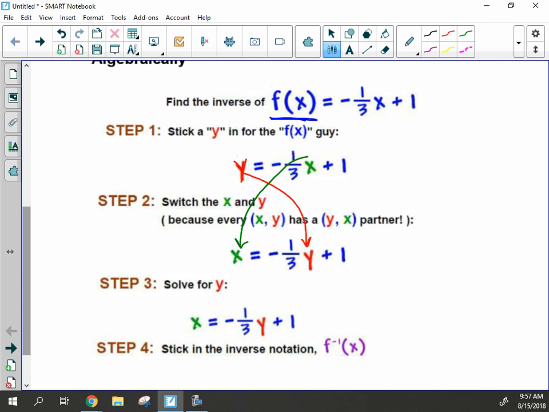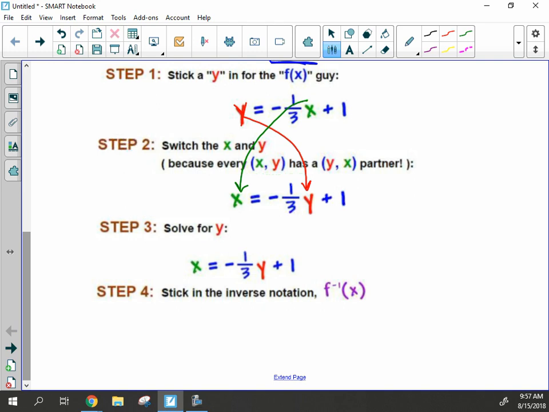Now once we've gotten to that point, we would have to do some algebra to actually solve it. I don't have the work here, but I'm going to put it over here because there is a question very similar to this on the test.